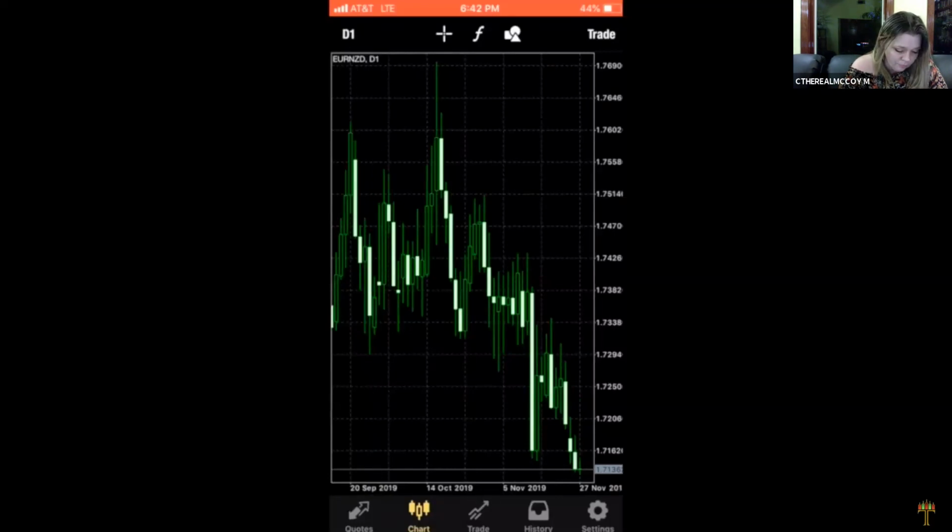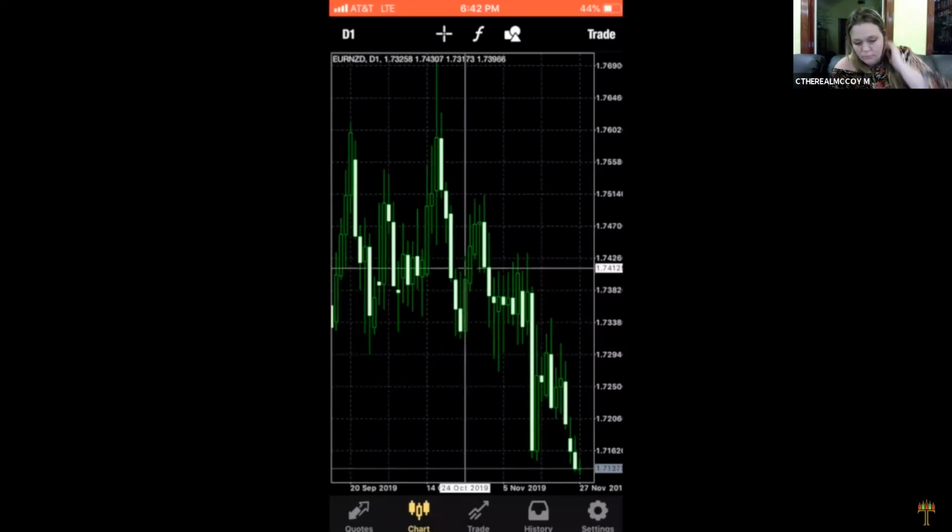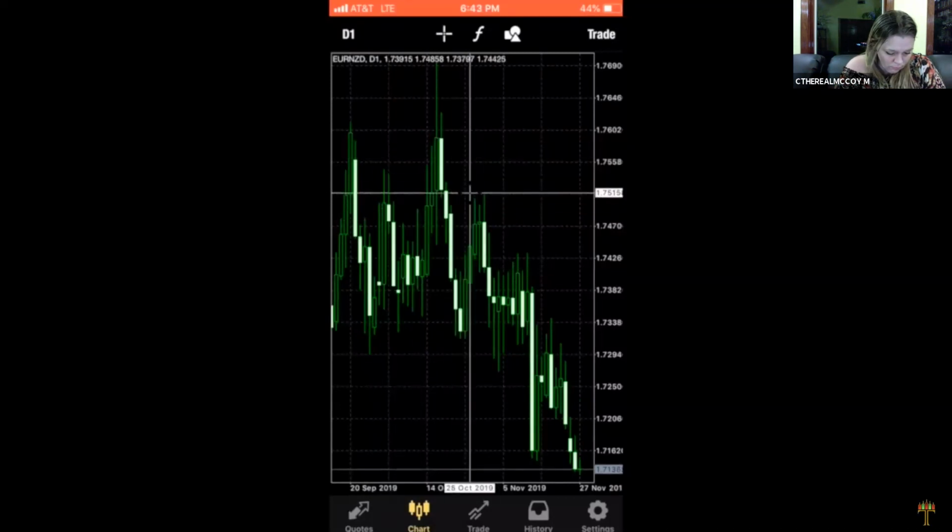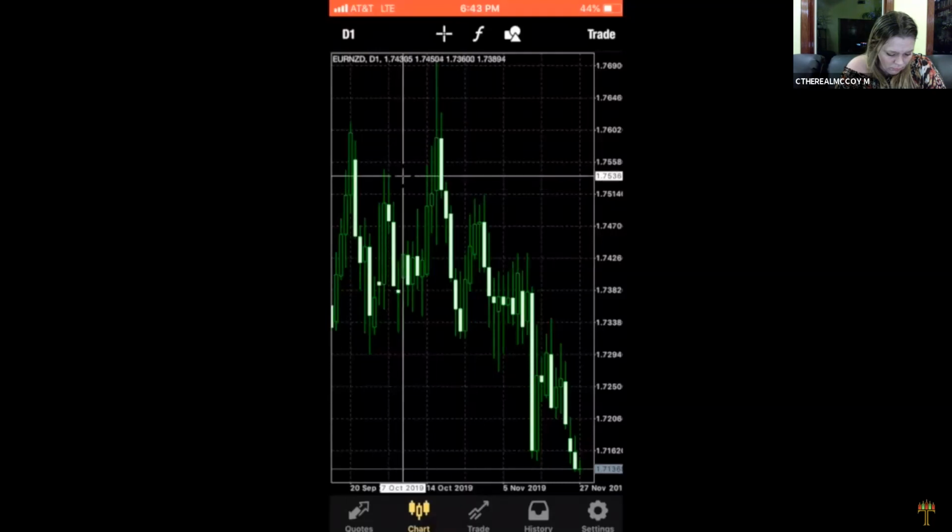Now, this next button to the right of that, more towards the center left-ish, is a crosshair button. If you click that, it pulls up this crosshair, and you can move it around and see specific price points. If you look to the right of the crosshair, you'll see the specific price point where it lies. Below it shows the date going across for the chart.